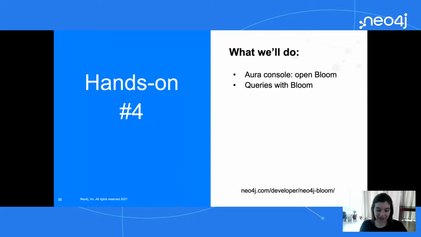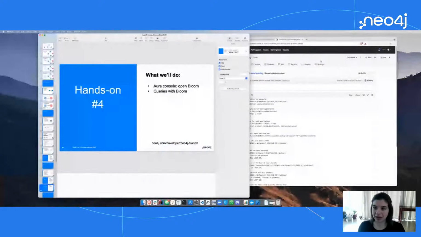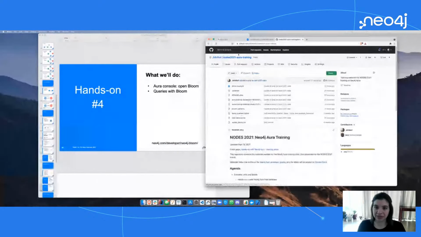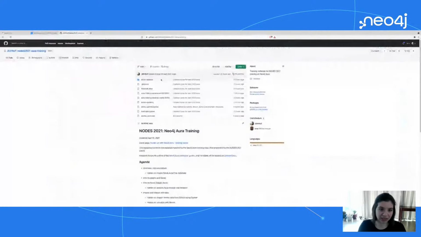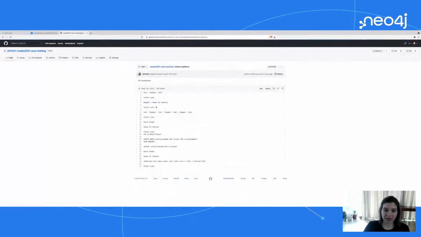But with that, I do have all of the demo stuff that I'm going to run in this Bloom patterns file sitting in my repository. So I'm basically just going to run most of what you see here, and you can do that too, or you can create your own patterns. You're more than welcome to. But I'm going to walk through this, and you're welcome to walk through this live with me too.